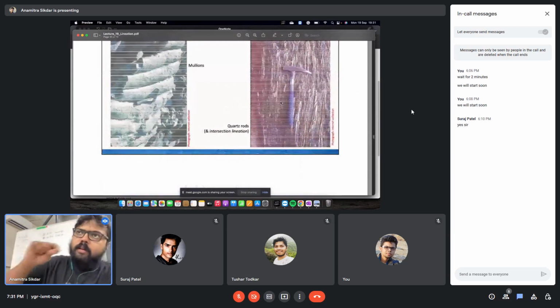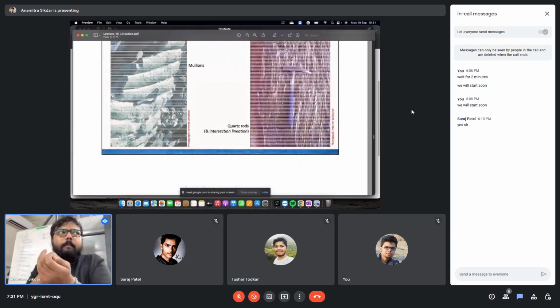So those are minerals that will deposit in a particular fashion, just like a rod, just like a pencil. Suppose you have in the field, you will see lots of pencils of quartz that are oriented in a particular direction. So those are different. In mullions, you need the competency contrast, right?